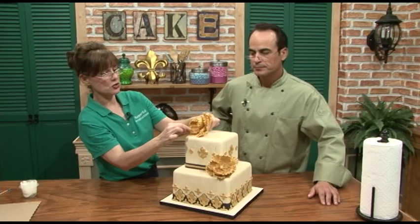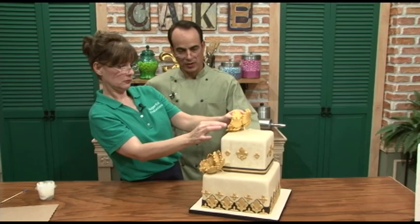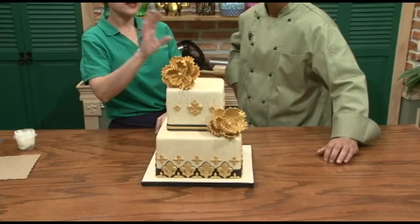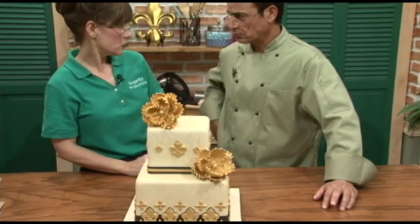Okay. Now I'm going to turn it to me just to make sure I've got it tweaked exactly the way that I want it. It's amazing, the addition of two objects, just two flowers, and what it does to that cake. I think it's just really pretty because we've kind of got a, I don't want to say a monochromatic thing going. We've got somewhat monochromatic with the gold tones, but with the ivory and then just that pop of black, you can just make a really striking cake. And nothing that we did here was overly difficult. I don't think so, but we achieved classic style. I think it's gorgeous. Sophisticated, incredible.